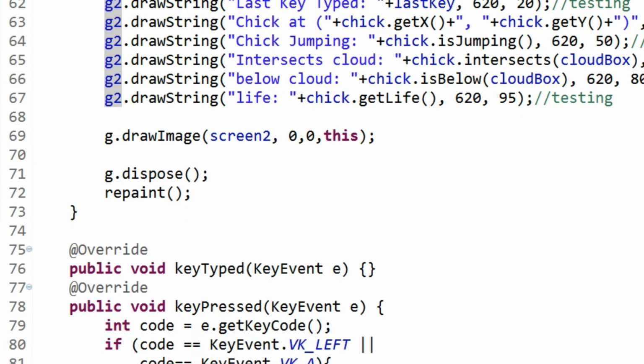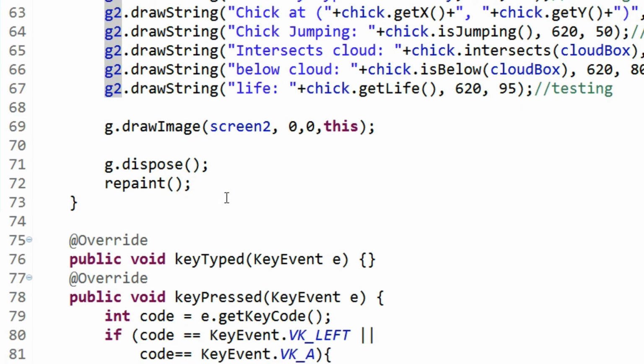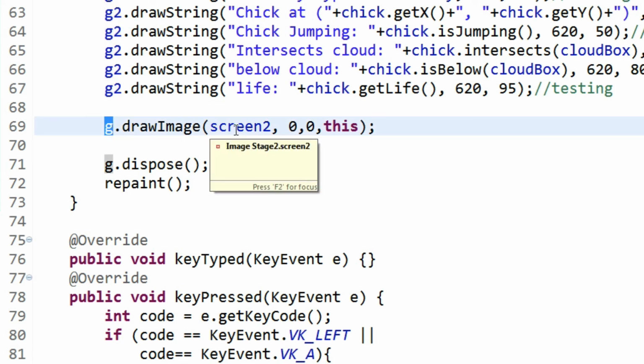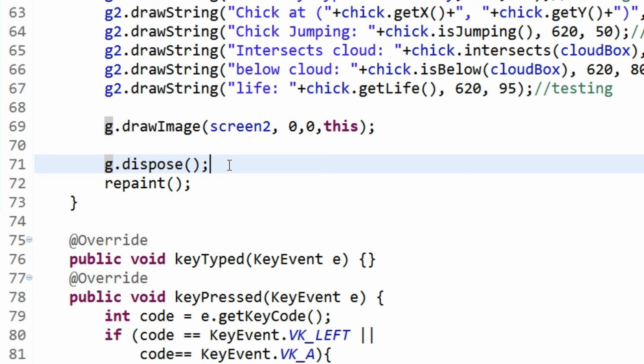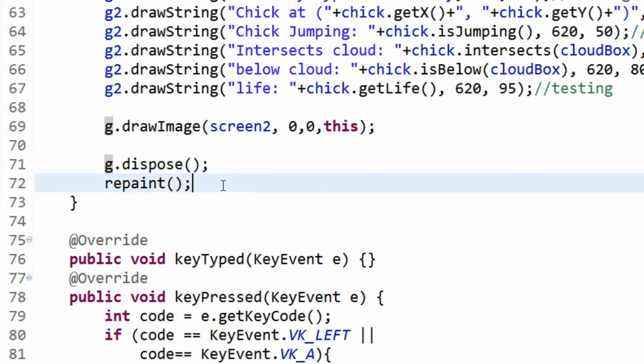And then finally, in line 69, I am actually switching, and I'm telling the screen graphics G that it is going to get whatever I've formed on my off-screen image. And in order for it to look like it's animated, every time things change, we want to redraw the whole screen, and so we're going to force that by disposing of the graphics that we just put on the screen and redrawing it, and this gives as fast a refresh as possible.